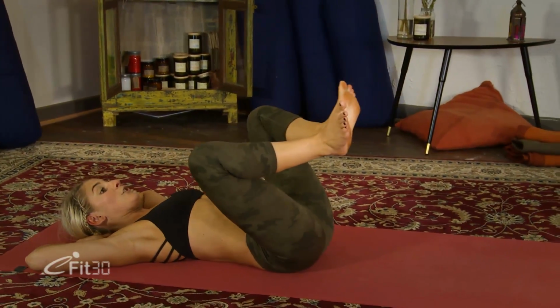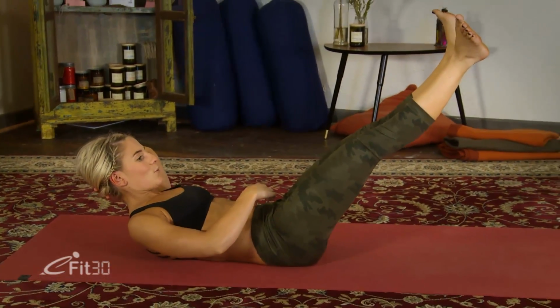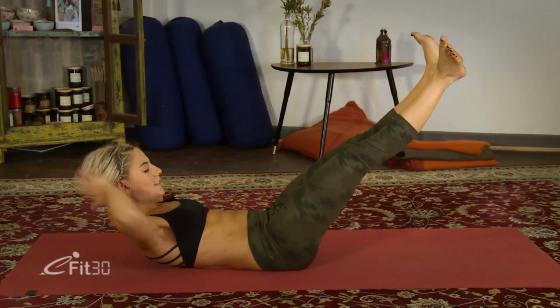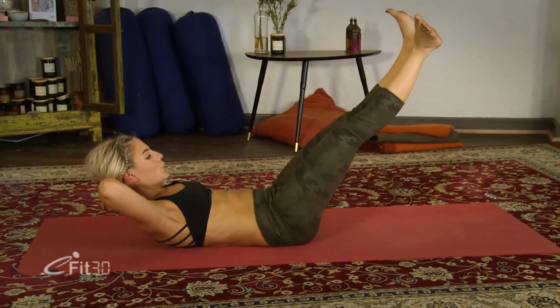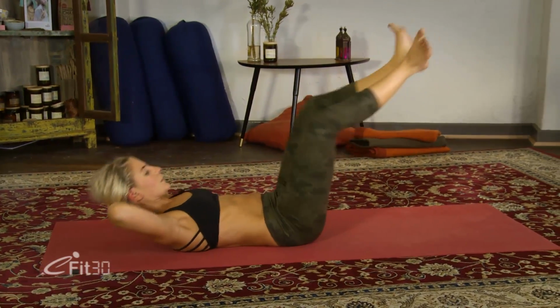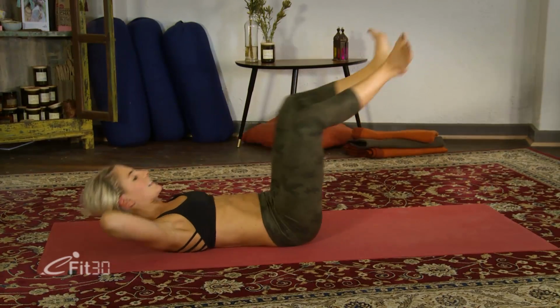Inhale, have a look down at your belly. When you curl up, you want your belly to sink in towards your spine. Back ribs lift up off the mat more. Lower back is grounded. Inhale, lower. Exhale, squeeze. And then a little bit faster, last 5. So we've got a little challenge at the end.